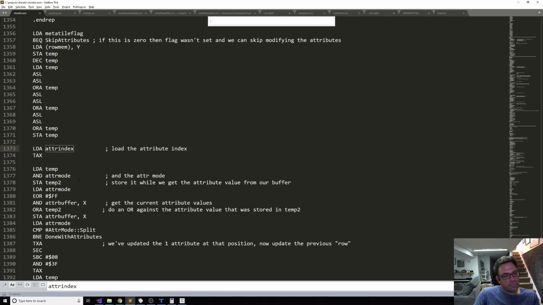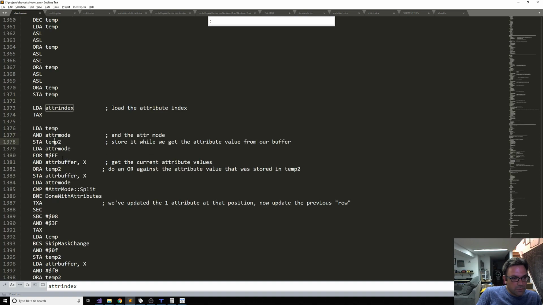Oh, okay, right. Sorry, I'm looking at the wrong thing. I'm not paying attention. So it gets the index, puts that in X. It loads the value, does the AND. So whatever the value is, we're getting just the lower 4 bits, and then we're storing that in temp2, and then we're loading the attribute mode, and we're getting the inverse.